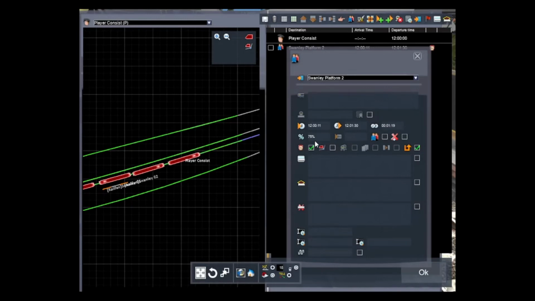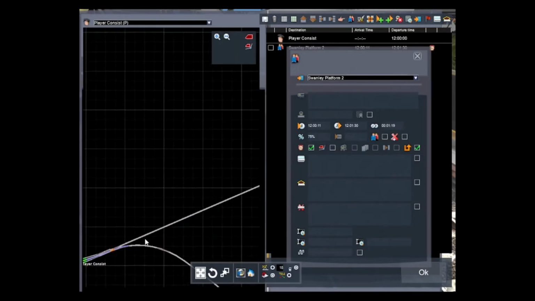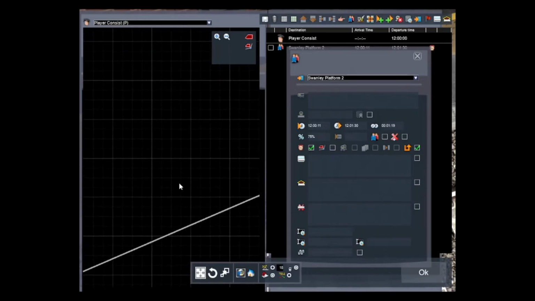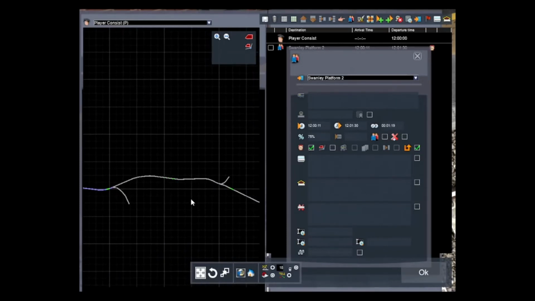So 75% is reasonable for the player because it gives a train's performance allowance. Some drivers might apply less power, meaning they'll be slower. Some might brake earlier, some might brake later. So it just gives that wiggle room.